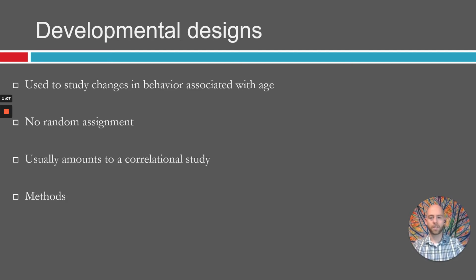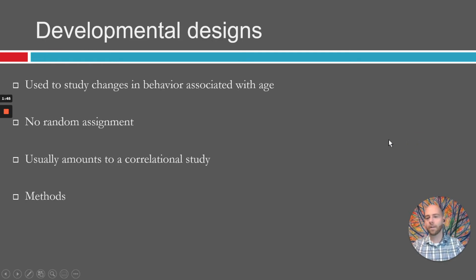So developmental designs, they don't have random assignment. And in essence, they boil down to something like an observational or a correlational study because you are not able to manipulate anything in a developmental design. Or, well, to be more specific, you can manipulate things in developmental studies. You can assign people to different conditions, but the real variable of interest for developmental psychologists is often age itself, and you cannot manipulate age. So you're basically looking at changes with age, and that key variable is not something you can manipulate.